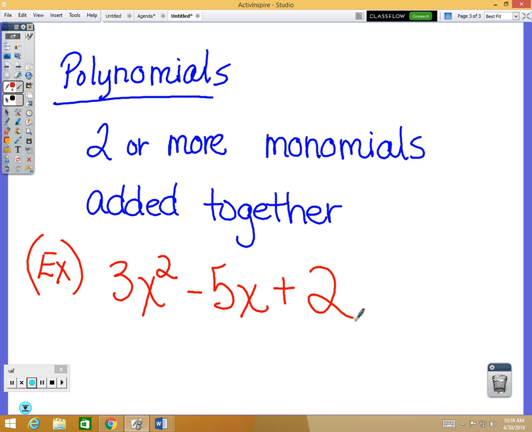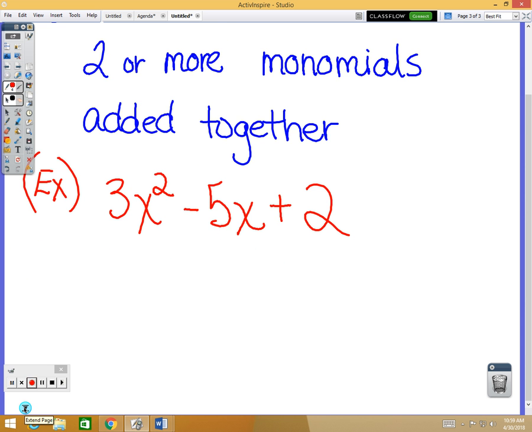And we've seen expressions like this before. So you may be thinking added, but there's a subtraction sign here. Remember that you could say 3x to the second power plus -5x plus 2. Okay? So this is just a more simplified version. We've talked before about how many terms there are when combining like terms. Now, we didn't call them monomials, but they are terms. So how many terms are in this expression? 3 terms. We have this term, this term, this term. So 3 terms.